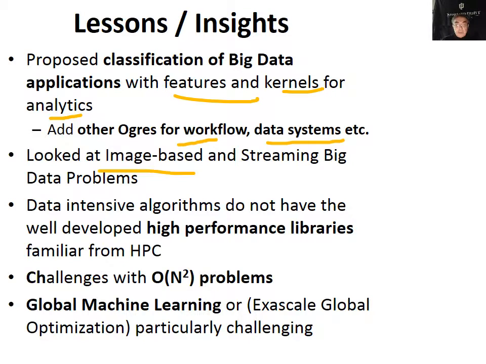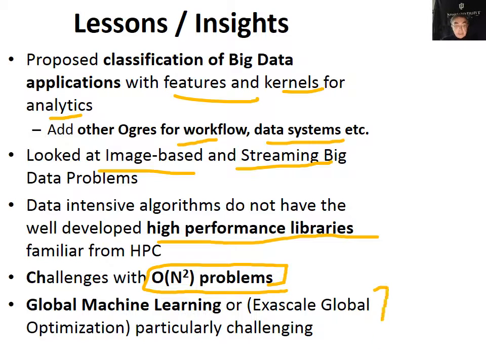We looked at the image-based and the streaming big data problems. We noted that these areas do not yet have high-performance libraries familiar from HPC. We mentioned there are some important challenges with order n-squared problems, and we are particularly excited by global machine learning. But probably this is the key to this unit.